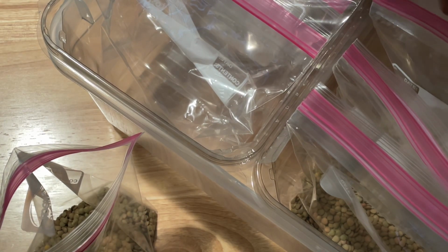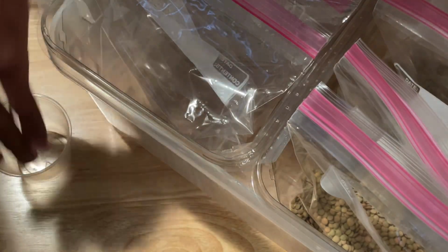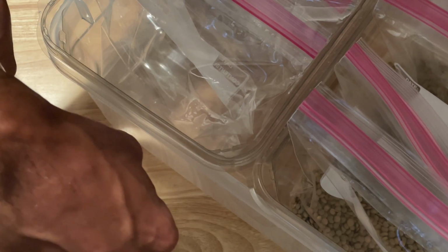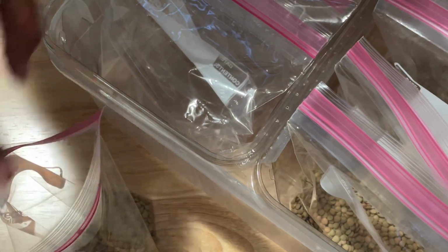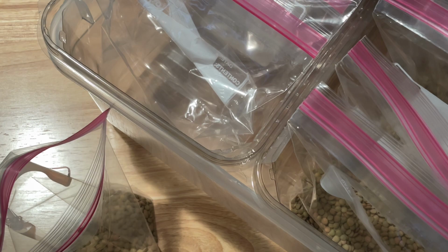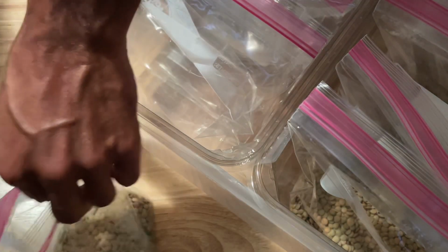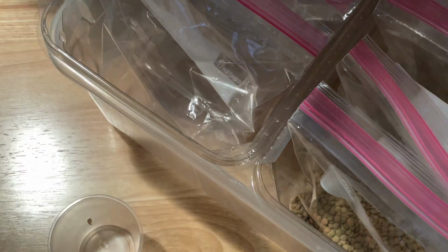And so I've never measured lentils like this before. I've usually just eyeballed it, but I decided to be more organized this time around. And I just want the same quantity of lentils in a very predictable pattern. And like I say, I got those red lentils in a similar size container overall, but thinner, right?